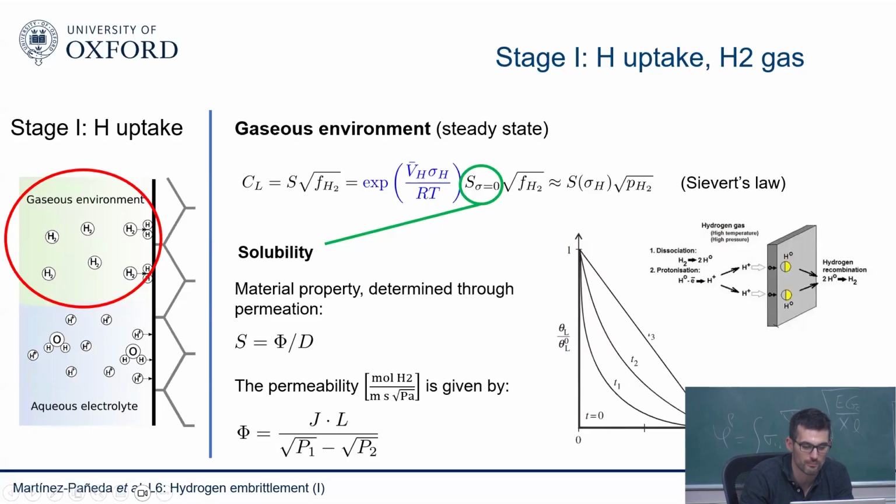But at the end of the day, whether you do it one way or another, what you want to measure is the solubility. And solubility is basically the ratio between permeability and diffusivity. Permeability is something that you measure at steady state. That's good, because that means we have a more precise estimate, with a bit less scatter in the data. But diffusivity is a transient prediction, and there's more scatter and more noise in the experimental data when you're looking at transient problems, which means that solubility is going to be affected by the diffusivity measurement. So there's a bit of scatter in the solubility, but it's not too bad. At the end of the day, you care about orders of magnitude in these kinds of problems anyway.